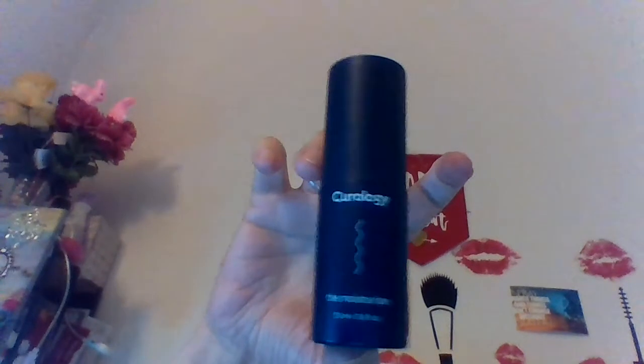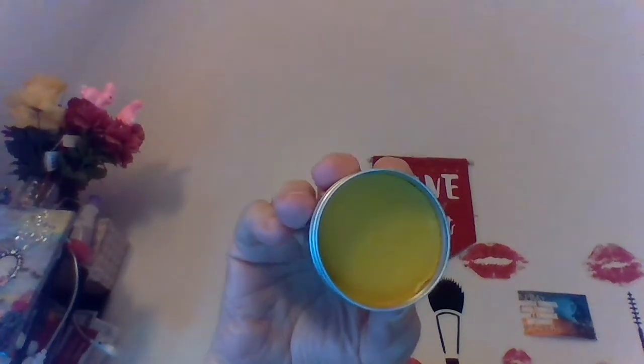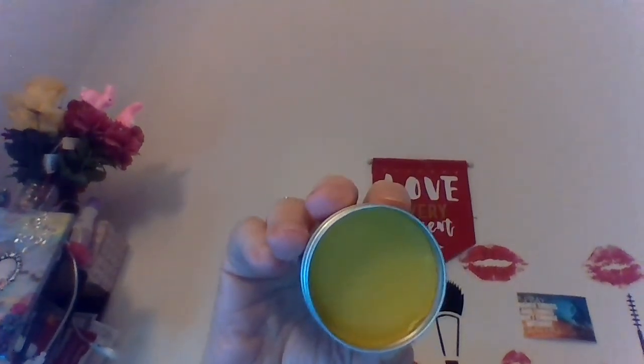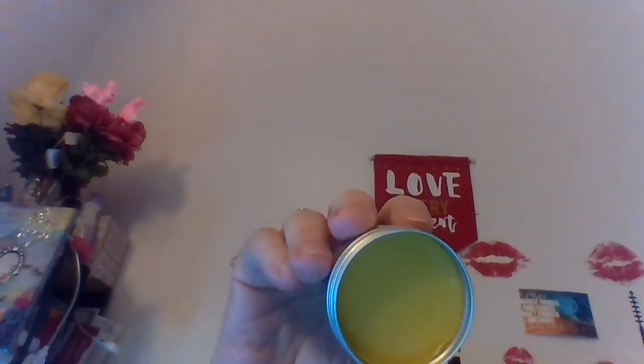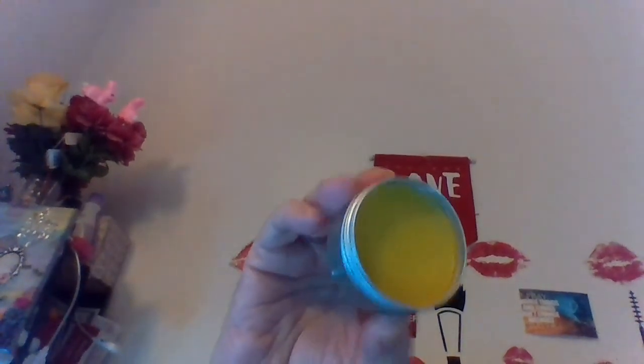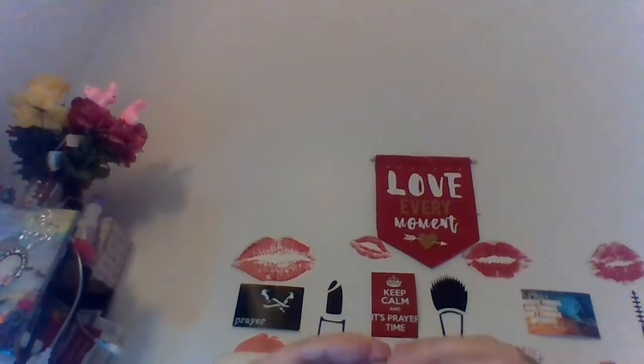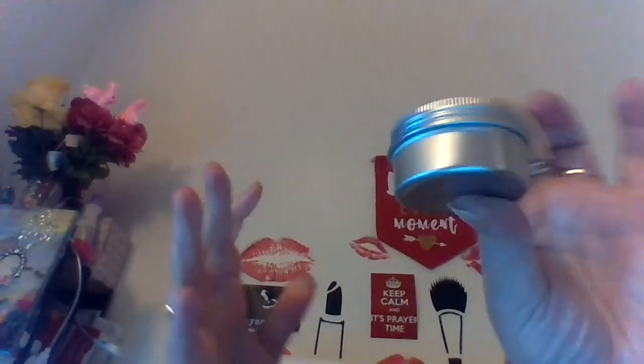It's good for the hair too. That's a nice size. And this I was happy about. This has a value of $6 — which I can't believe, I thought this would be a little more pricey. It's a full size. It's crayon orange lip balm, and the ingredients in here are just awesome. There's nothing harsh about it — it's got all kinds of good ingredients, you can take it and put some under your eyes at night time. Which I've done with a lot of these balms, depending on the ingredients — it's got a lot of oils in it. So this will be fine. It smells really, really good. All natural.